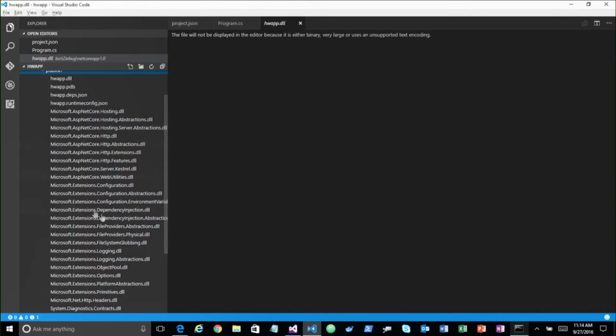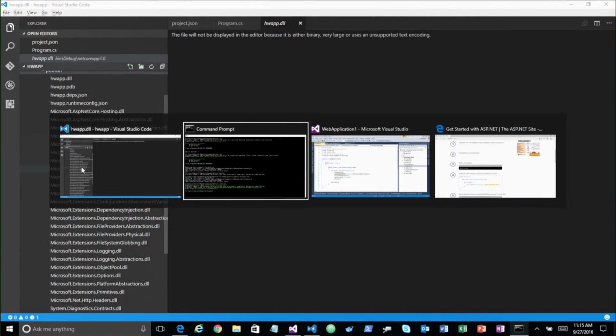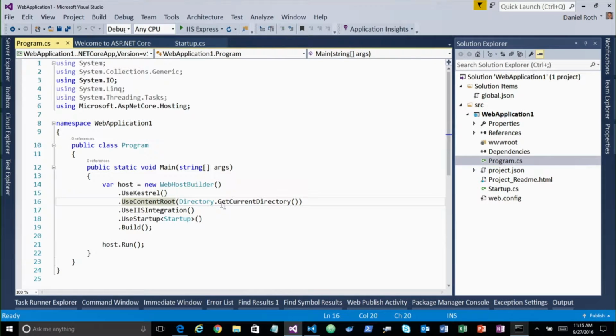And now you'll see there's a lot more binaries in here, right? Like all the binaries needed from the NuGet packages that you restored got collected together into that publish folder. And you can just take that folder now and copy it wherever you want it to go. Okay? A couple extra concepts there.